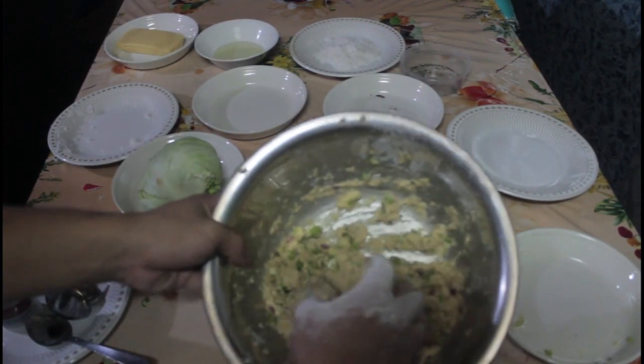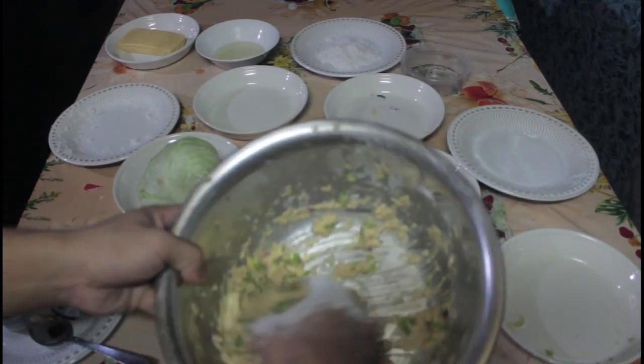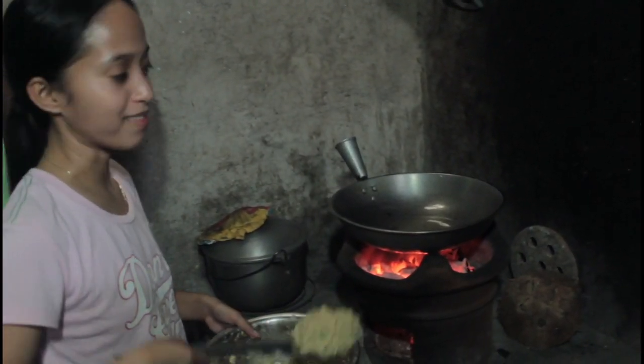After mixing the flour in, it is now ready for frying. All the ingredients are mixed. Now I'm going to hand it to my partner for the frying process. Frying the patty is the last step before preparing it and putting it in a burger bun.